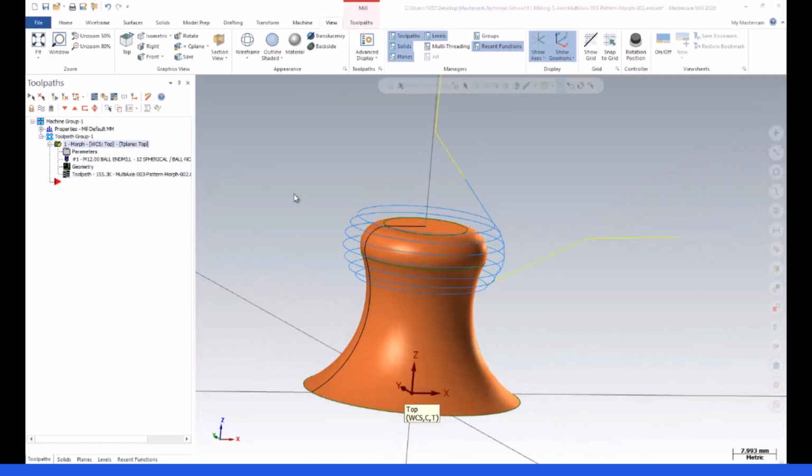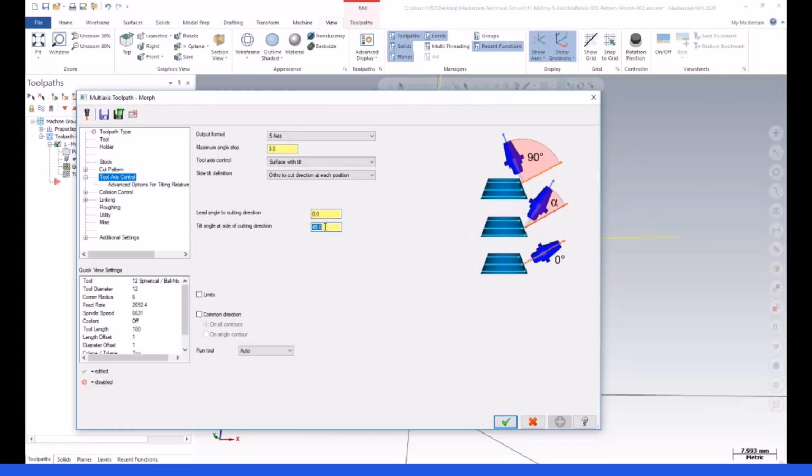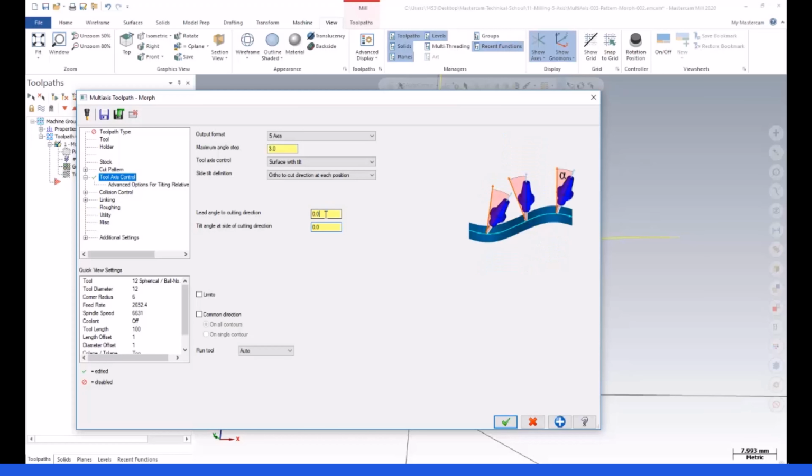Okay, what else can I do? And you can see that maybe I can write here, and maybe I can write here 0 to organize it. This is 0, so it means that I don't want to change the degree. So maybe we can change that one to 40 degree.